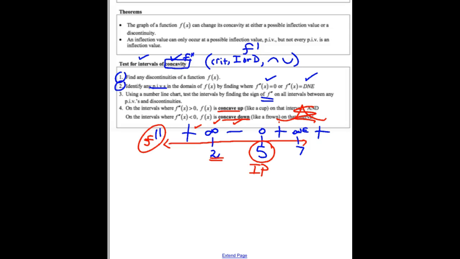Really, what you need to get out of this is that when you are asked questions about concavity or about inflection points, you need to take the second derivative and analyze its signs. You need to split up the sign chart by finding all your asymptotes, and then anywhere the second derivative is 0 or does not exist, and then you do a sign line. Anywhere there is a change in concavity at a point that is defined, not an asymptote, you have an inflection point. So let's go to the next page.